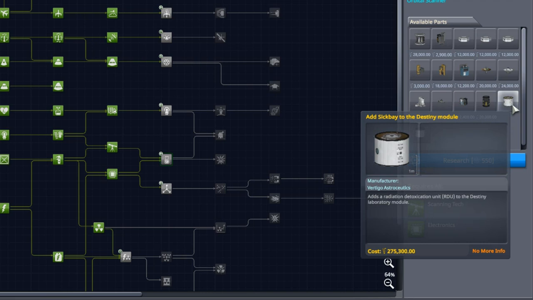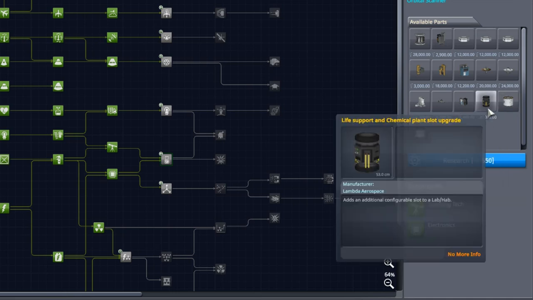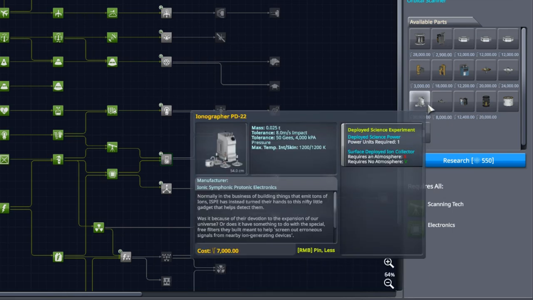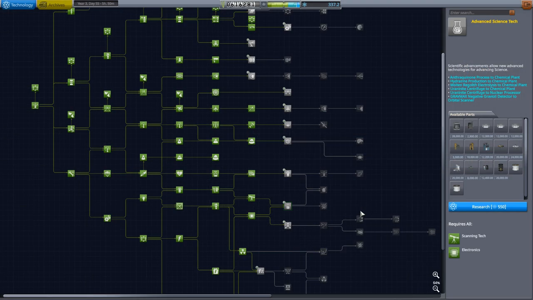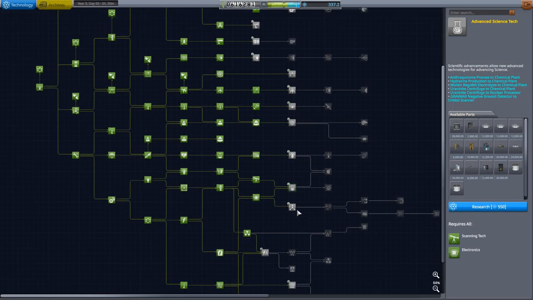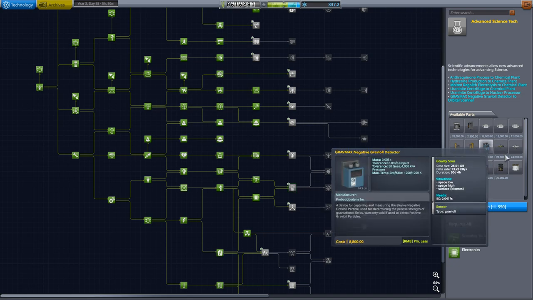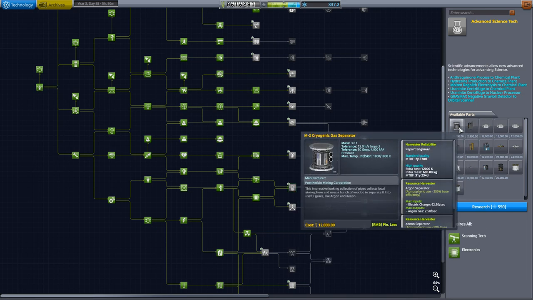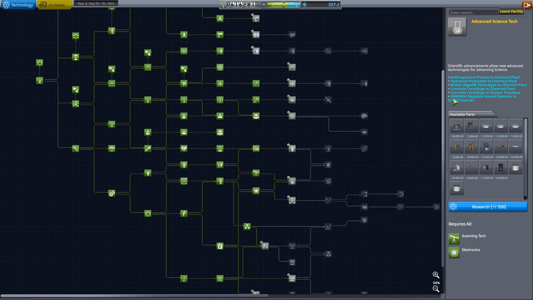Oh, a radiation detox unit can be added to... Okay, that's cool. Sometimes you don't ignore these slot upgrades. I think I am going to save my cash. And I'm aiming at this guy, Advanced Science Tech. It does give you the gravioli. There's a lot more science that gets unlocked. Yeah, I think I'm going to save my science for this one.